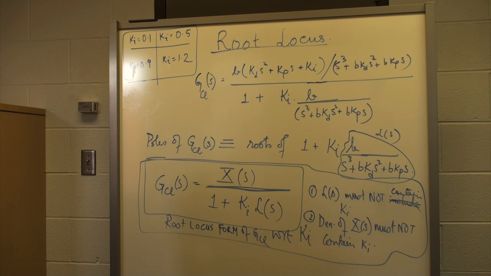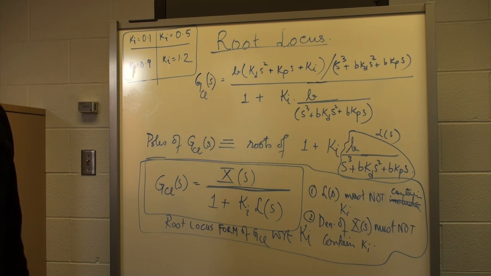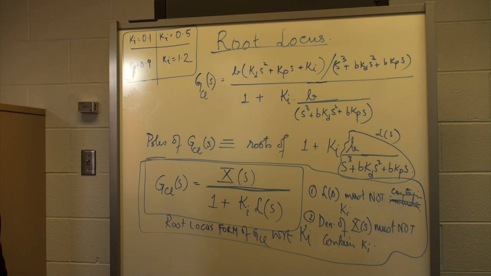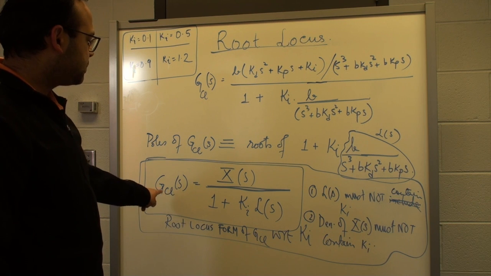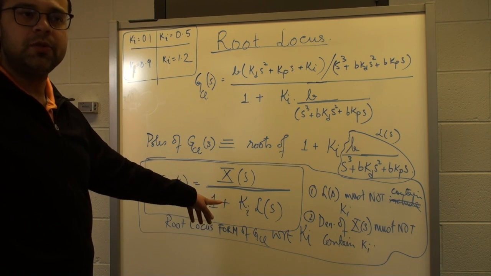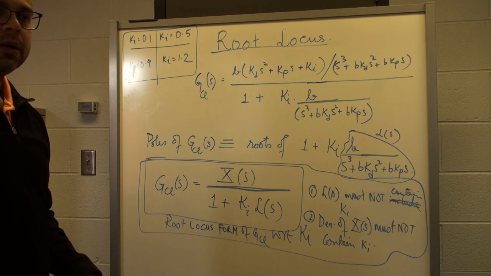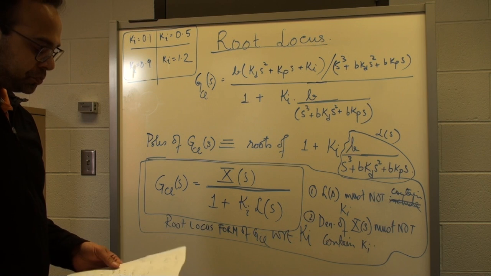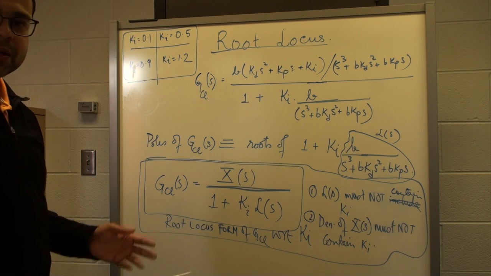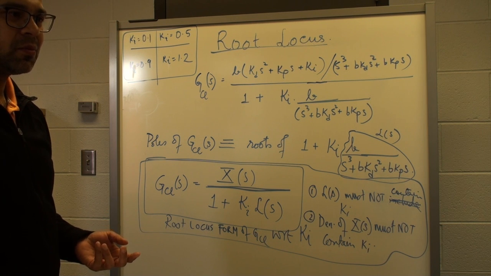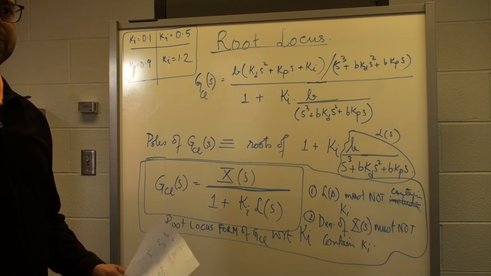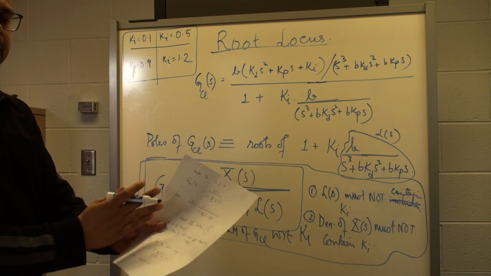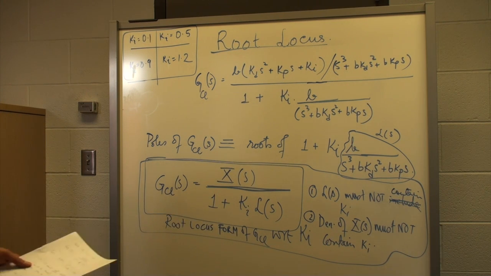Now I will highly encourage you to go back to your undergrad control systems class notes and look at the rules that you use to plot the root locus once you reduce the transfer function to this form. There are a bunch of rules that you go through step by step. We'll look at only two, the most basic ones. What happens when k is zero? That's when you start plotting the root locus. And what happens at k equal to infinity? That's where you end the root locus. That's the complete range of the tunable parameter Ki.